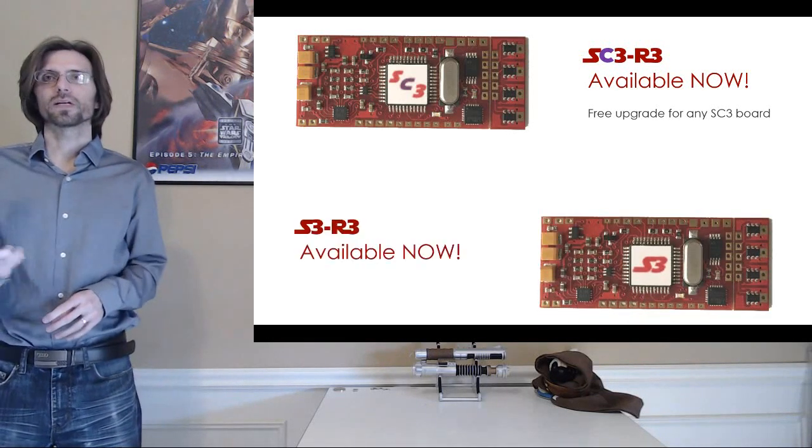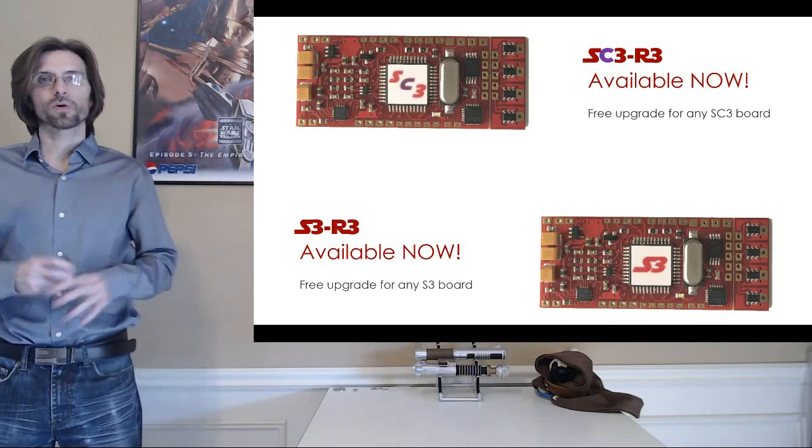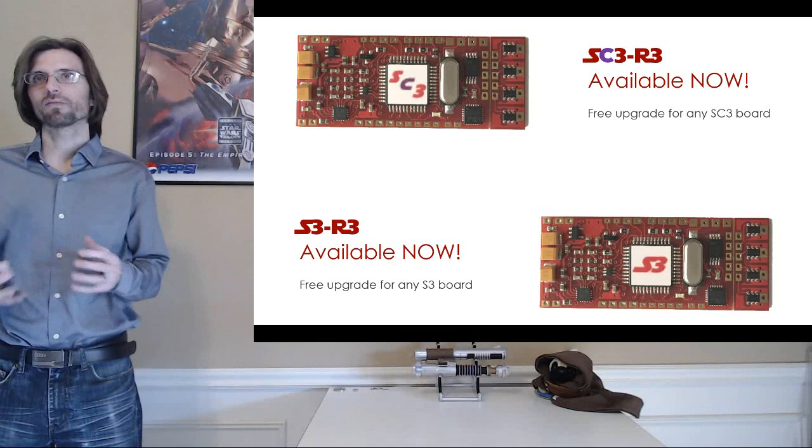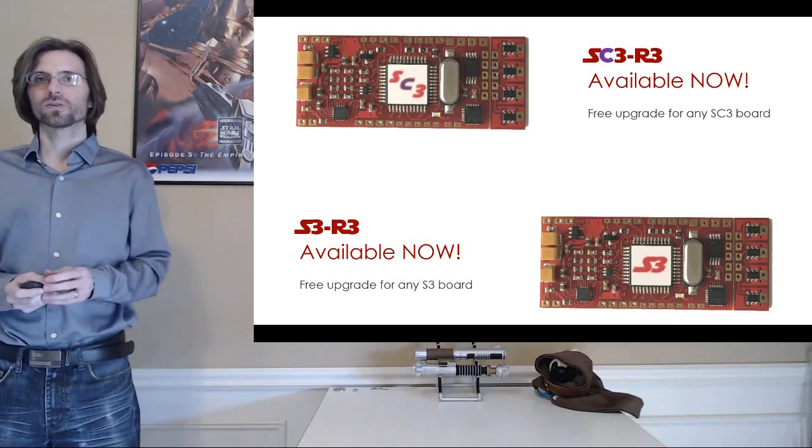Similar for Spark 3. It's available now too. The files are already up there. So any board you buy will have it, and if you have a board, you can download the files, put it on your board, and you'll get it. So that is good to know.